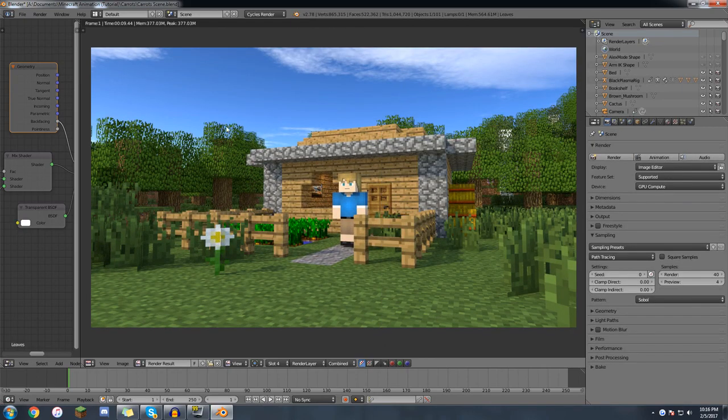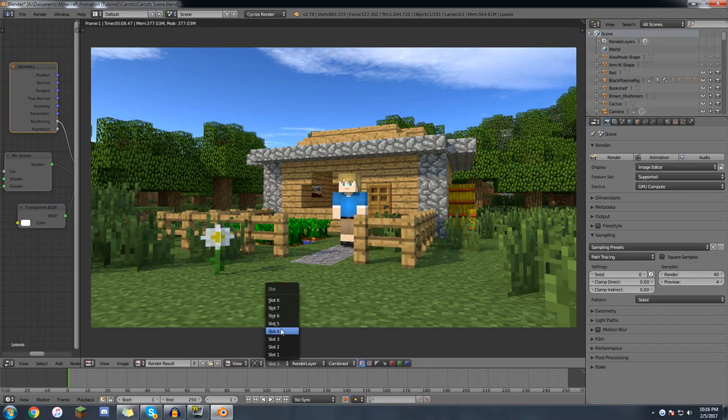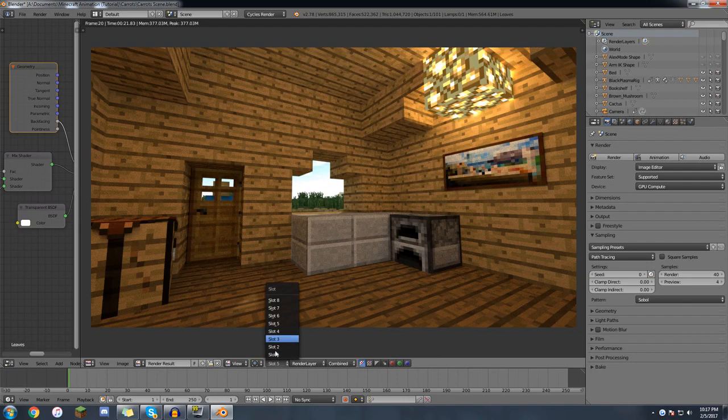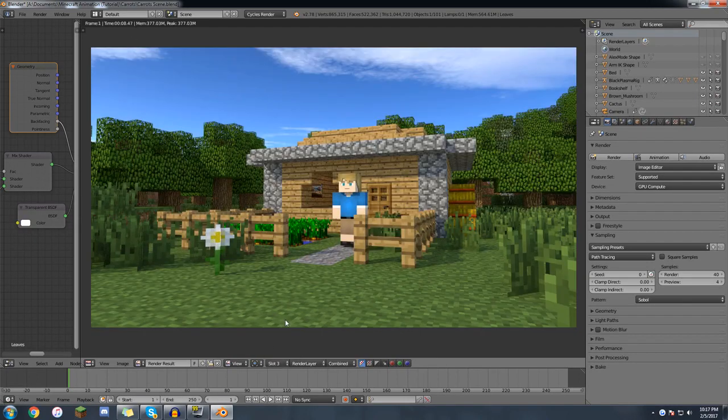So here's our back facing off on the leaves, and here is before, back when it was very dense and dark. They look kind of nasty. Having that ignore back facing just kind of lightens up your forest a little bit, brings in more light. However, one thing to note is it did increase the render time from 8 seconds all the way to 9.5 seconds, which means when rendering an animation, that could be the difference of a day to a day and 2 or 3 hours or something.